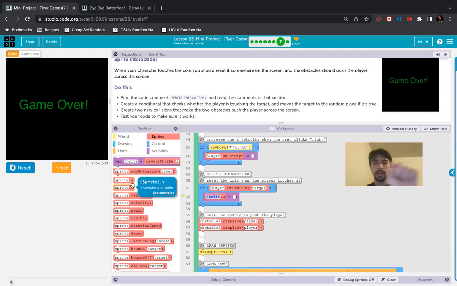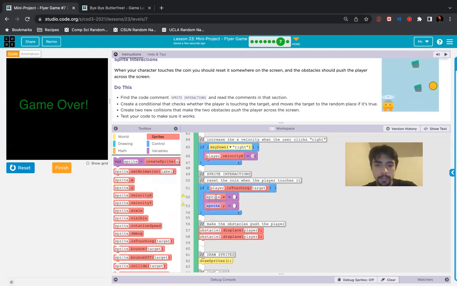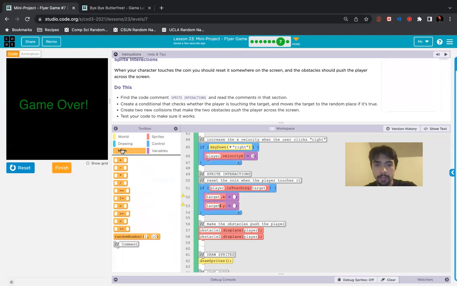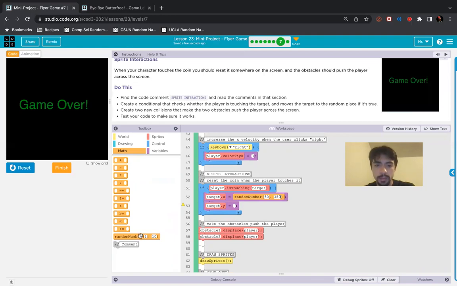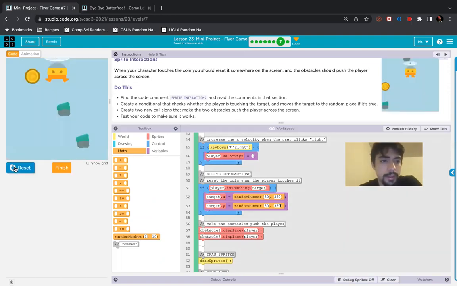Because we don't just want it to go random across in one direction. We want it to go random everywhere on the screen. So that's going to be x and y. And we'll go target.x and target.y. We will give them a random spot on the screen. Now, again, you could pick a number between 1 and 400, which is all the spots on the screen. I kind of want to pick a number between 50 and 350, just so it's not right on the edges. That would kind of be baiting you into losing the game. But again, that's just me picking that. As long as the numbers are between 1 and 400, they're super good. And what now happens if we hit the coin is that the coin will just jump to a random spot.